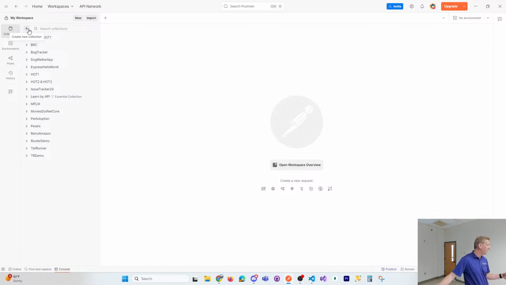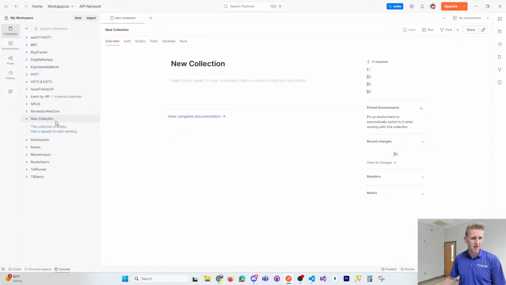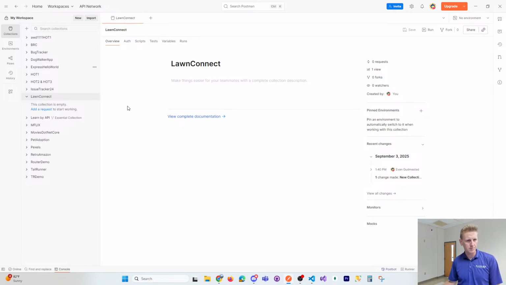But everything you do in Postman, you want to organize. You want to organize your requests into collections. So I'm going to create a new blank collection. And we're going to call this collection Lawn Connect. And then even within there, inside the Lawn Connect collection, I'm going to make another folder.